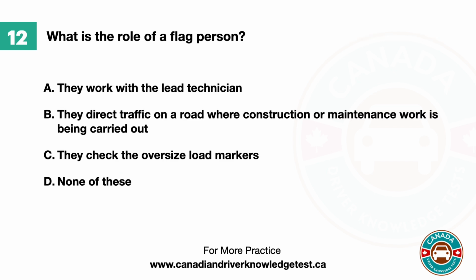Question 12. What is the role of a flag person? A. They work with the lead technician. B. They direct traffic on a road where construction or maintenance work is being carried out. C. They check the oversized load markers. D. None of these. The answer is B. They direct traffic on a road where construction or maintenance work is being carried out.